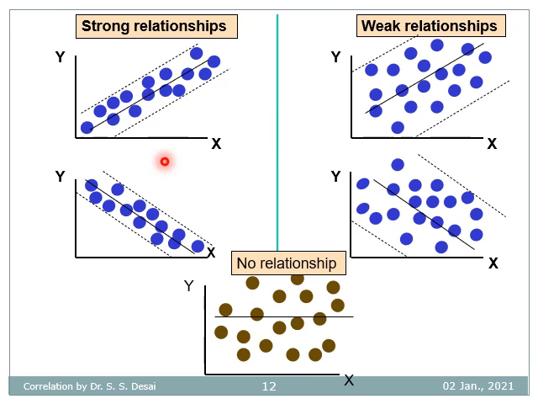So all the above points are shown graphically here. This is related to a narrow strip. All the points lie on a narrow strip which rises towards the right, so in this case there is high positive correlation. Here this strip is falling towards the right and the strip is narrow, therefore there is high negative correlation. In this case all the points lie on a broad strip which rises towards the right, so the correlation is low positive correlation, and as this broad strip falls towards the right, the correlation is low negative correlation. Here there is no pattern, and this indicates there is no correlation, that is zero correlation between x and y.